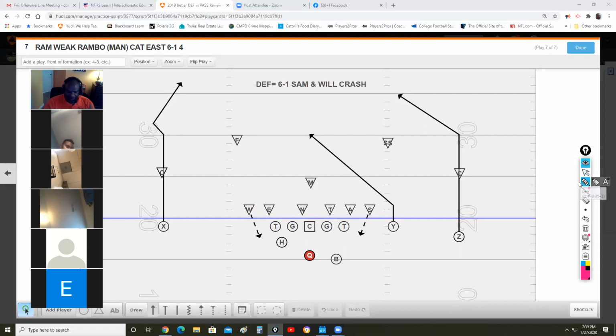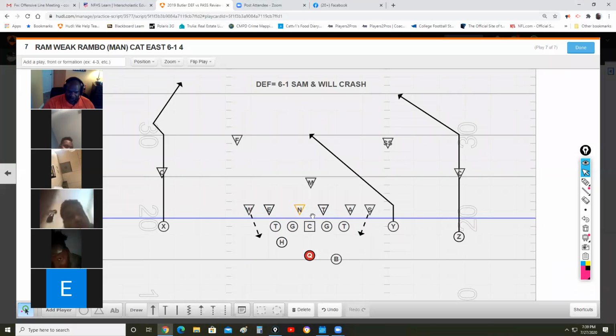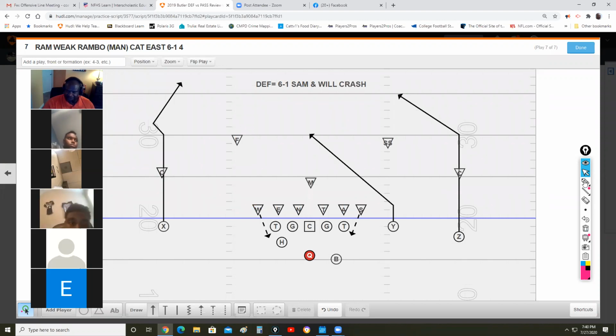I tell you what, let me stay here, and this will be the last thing I talk about. Let me get on this. Let me draw it up for you, because if we were going against Hunter Huss, this is what you were going to see from their 6-man line. That's what they were going to give you. And there is no time to turn over these inside guys to the running back.